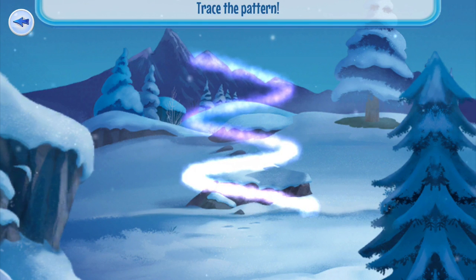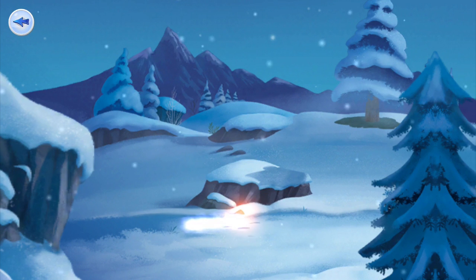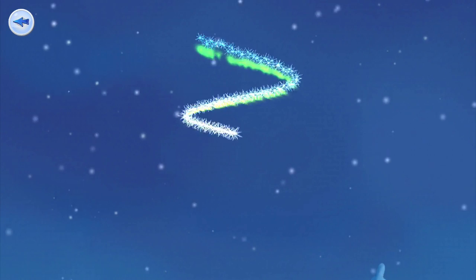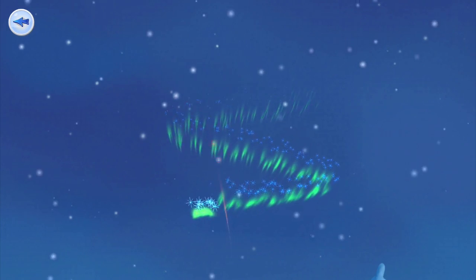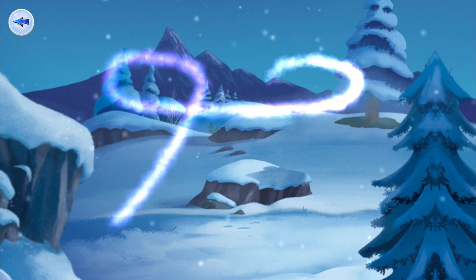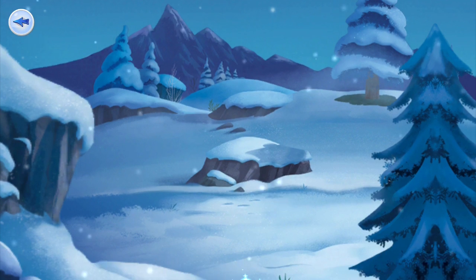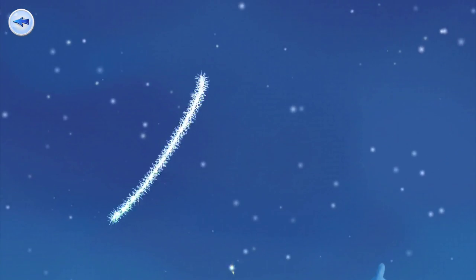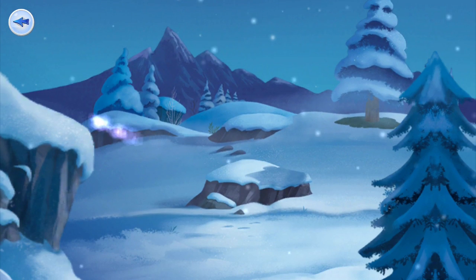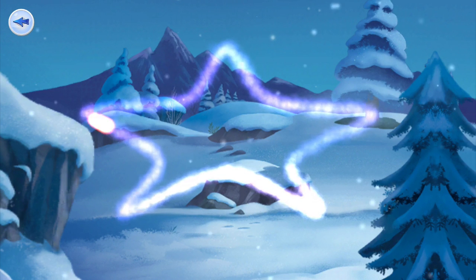You can put stickers in and change the scene to kind of build your own. There's his nose — wait, his nose should be a carrot! And those are his buttons. You can add his hair and put a little drink there too. You can make your own little scene, and there's a grown-up's corner to save a picture to your device if you turn on permissions.